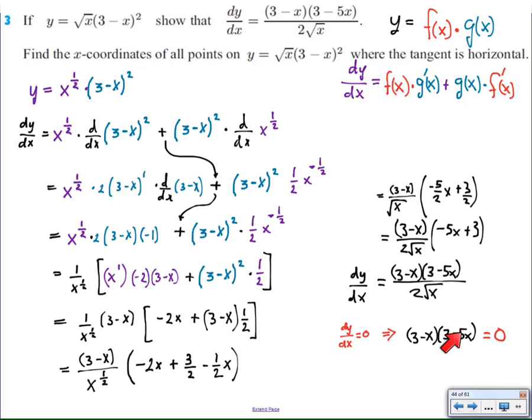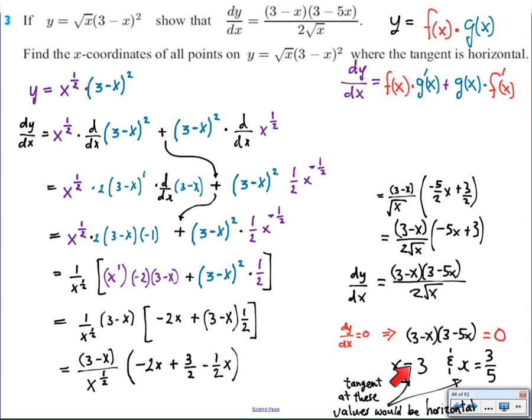So when this is equal to 0, then I'm going to have 0 derivative, which is a horizontal tangent. So when x is 3 or when x is 3/5, we will have a tangent to the curve that will be horizontal. So that's stuff that we're going to see as we proceed further down the line. But for now, we're just going to see we have the ability to understand some further calculus.